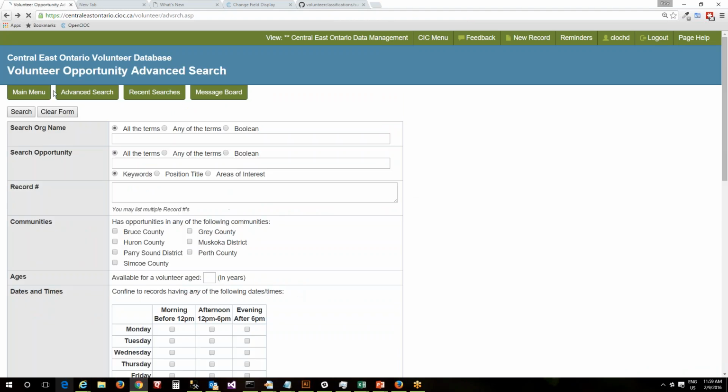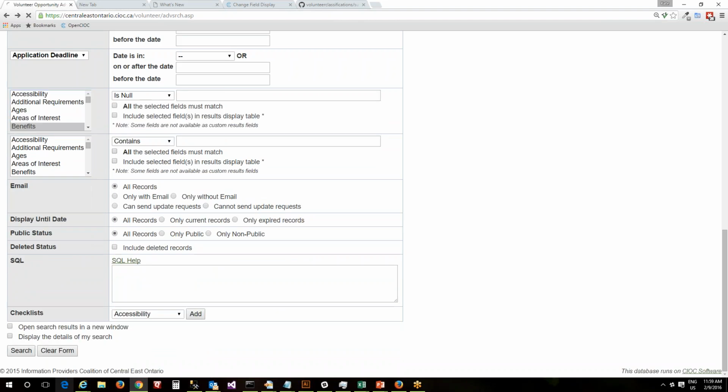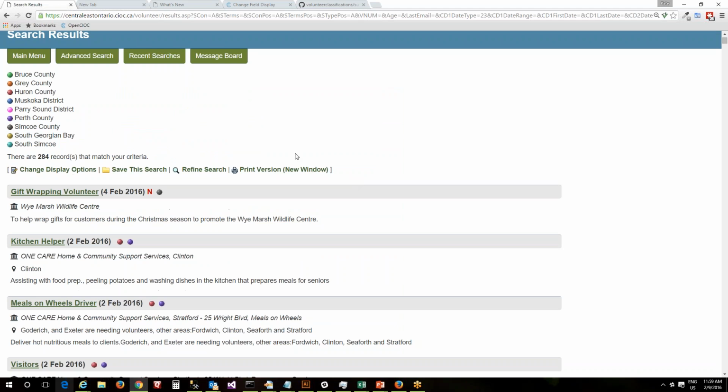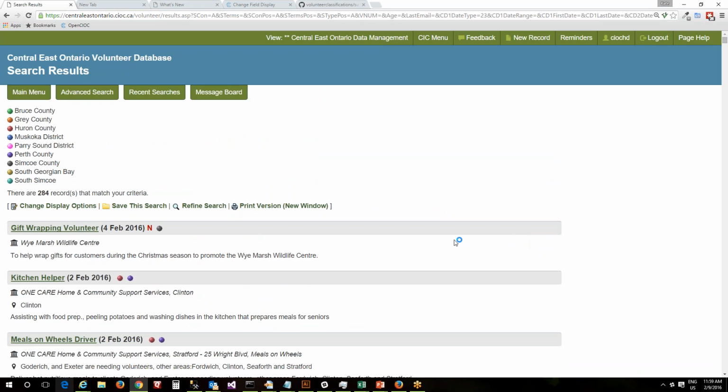And you can do that with any of the fields. So if I want to have benefits for every single record and I want to see who hasn't done that, I can look for benefits is null and bring up all the cases where no one has provided any information about benefits. I could then send an email out to all of these, an update request saying, we noticed that you haven't provided any information about the benefits of your volunteer opportunity. We encourage you to provide XYZ information. Here's our guide on how to do a good quality opportunity, and try to get them to come in and actually provide that information.